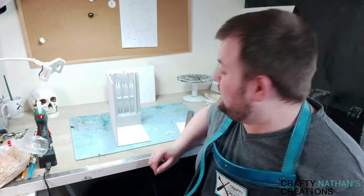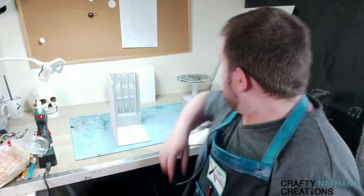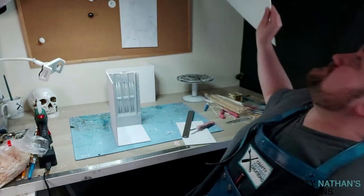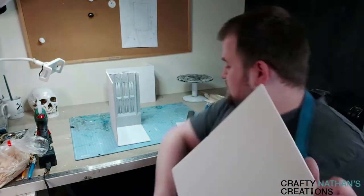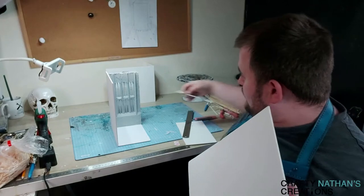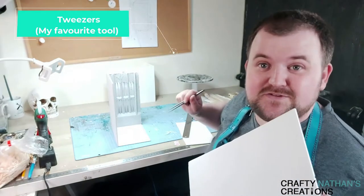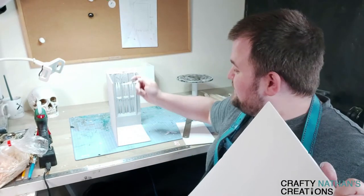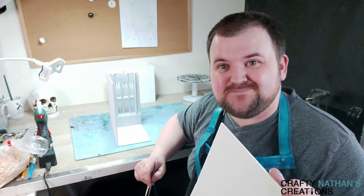Next thing we need to do though is start adding the structural sections for the bookcases. And what I'm going to use on that is much thinner 3mm foam board. We're going to build them up all the way up around here, and then we're also going to build on the other side as well. So when we're fully finished, the whole thing will just join together. Once we have them up, then it's time for books. So let's get started on putting together the bookshelves now.